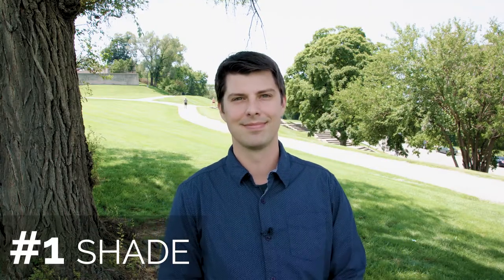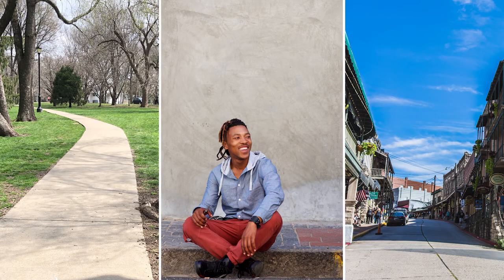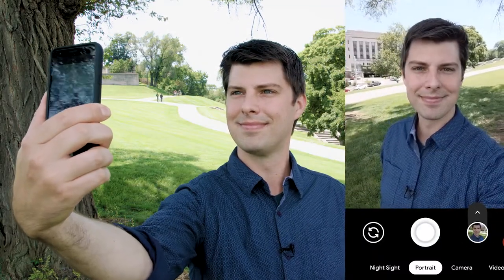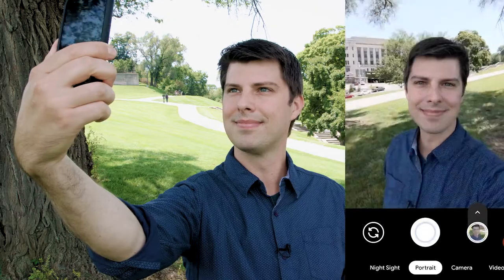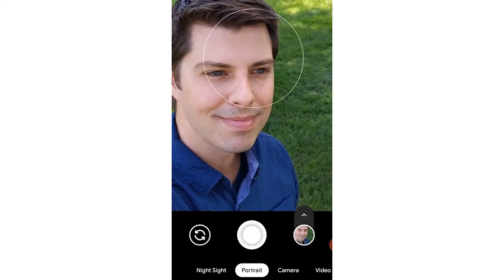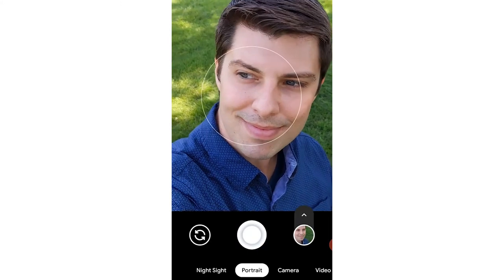Speaking of shade, at number 1 is my favorite lighting setup. Find a shady spot on a sunny day and take your portrait there. A bonus tip would be to find a brightly lit piece of sidewalk, wall, or street to reflect that bright light on your face while staying in that shady spot. This will make it look like there's a beauty light being used to brighten your face. A viewer's eye typically goes to the brightest spot on the image, so brightening up your face a little is beneficial to portraits.